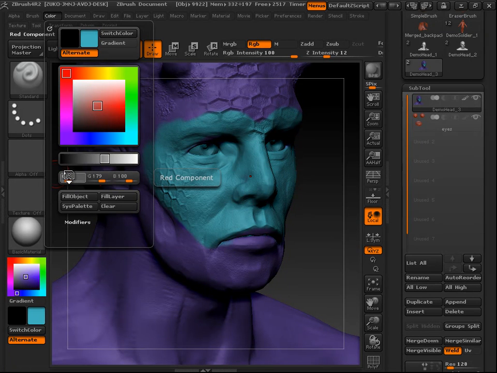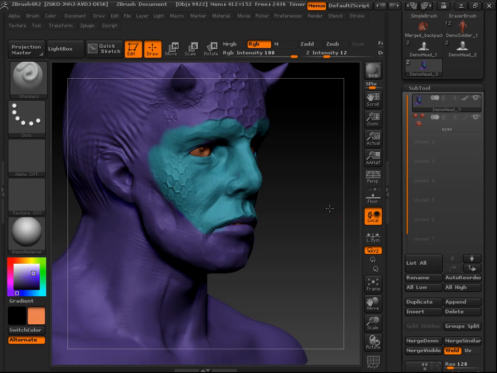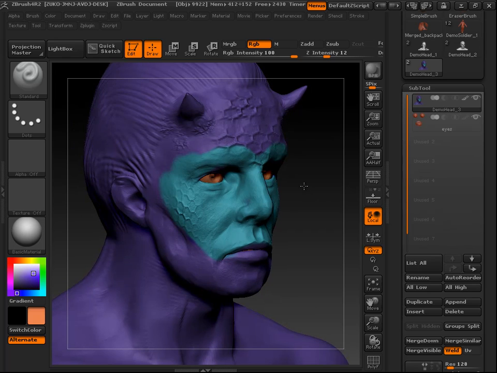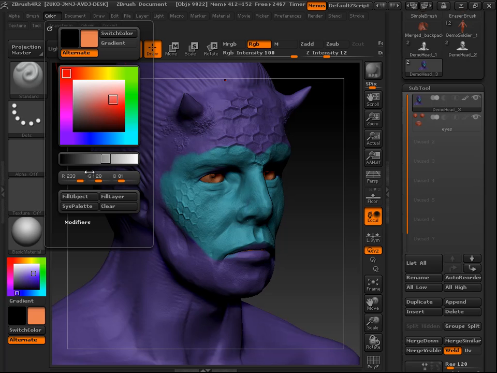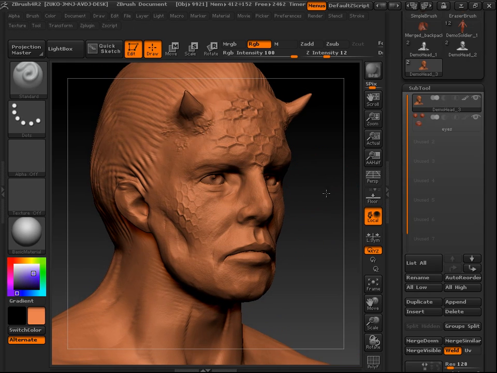And we click down here, 233, 128, and 81. Now we have that color selected. So it's a good way to reference a color if you wanted to use something that you saw predefined already. And you didn't want to just mess around with the shades and try to figure out how to get to it. Just get it right away. We'll just fill it with that. Now we kind of have an orangish tan.